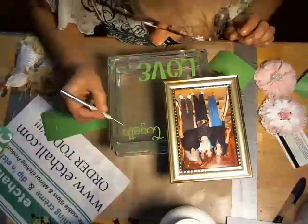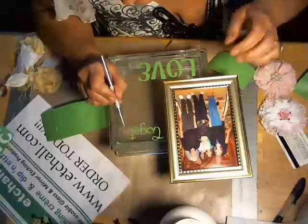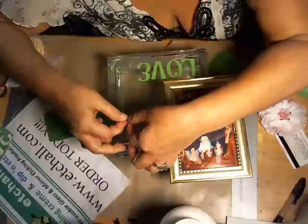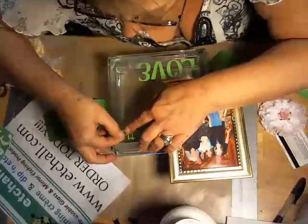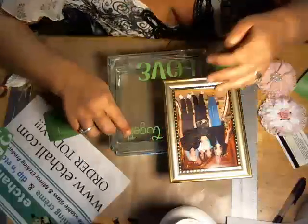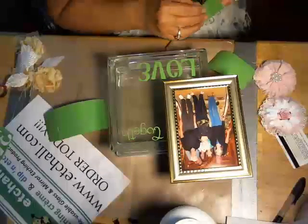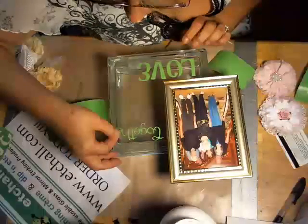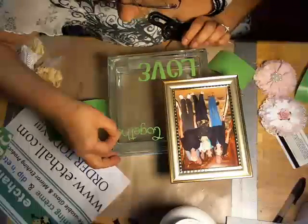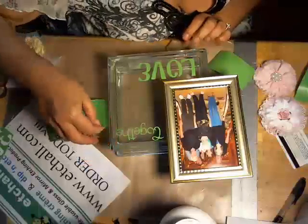Thank goodness my mother doesn't watch my shows. I'd like her to, but it's a good thing she doesn't. I don't want her to see this till we get there. She's so hard to buy for, and I could not figure out what to get. I was asking for suggestions from everyone, and they came up with some really great ideas. But then I decided in the end that I was going to make her this instead.